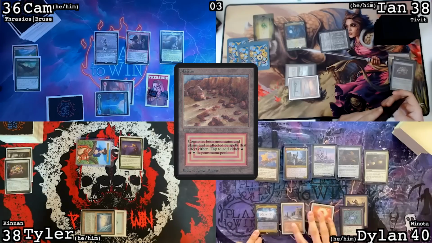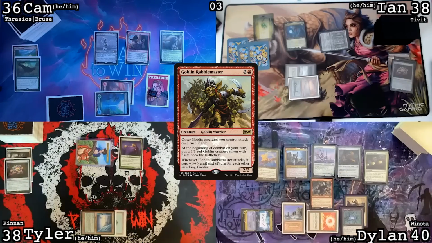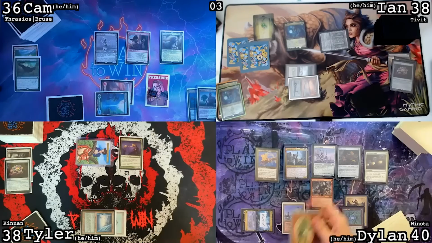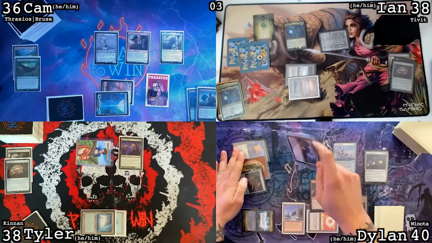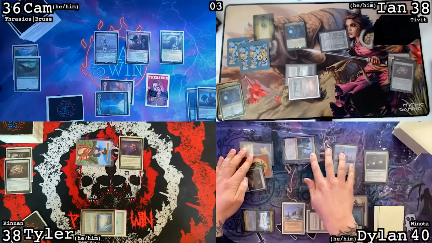I'll play a Plateau. I'm going to put a Goblin Rabble Master onto the stack. It resolves. I will go to combat. Rabble Master trigger, and I will make a Goblin. Tyler, you're the only really one open, so I'm going to attack you with... I'll leave the Winota back.